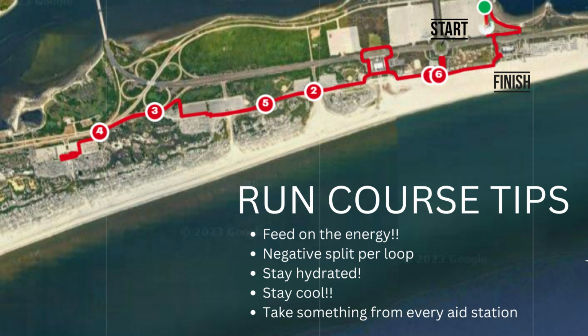And then very similarly to the bike, negative split the run here. This is a very difficult thing to do. It takes a lot of discipline and restraint. So effectively what we want to do is get faster as we get further in on the course. We see the exact opposite of that from the vast majority of athletes. They start off too fast, and then inevitably they slow down, and a lot of them will eventually end up walking because they went out too hard too early. So do the inverse of that.